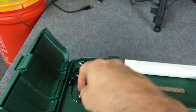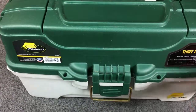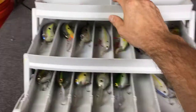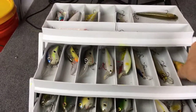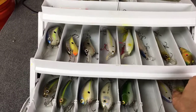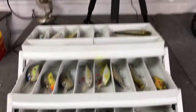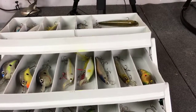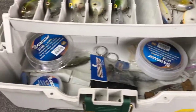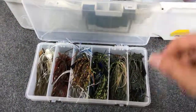Opening up this box, you can see it's set up for one of the lakes I fish in southeastern Pennsylvania. There are some topwaters on top — some Sammies, a Norman Top Dollar — some crankbaits, a lot of deep-diving crankbaits that work well at this particular lake, and a number of jerkbaits for fishing the points. This box is actually set up for a practice event for a tournament coming up soon. And so this box is ready to go. On the bottom there's some line, some hooks and scissors, a hook sharpener — that Revlon nail file works great as a hook sharpener. Eventually I'll make a video showing how I sharpen hooks; there's a proper way and an improper way.